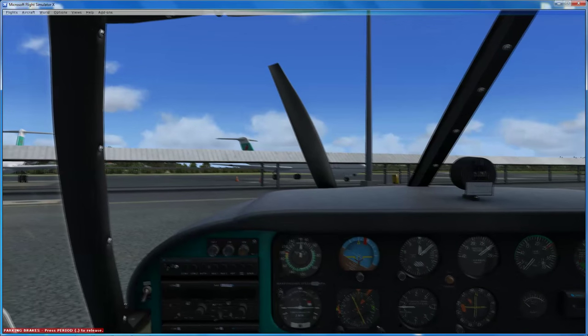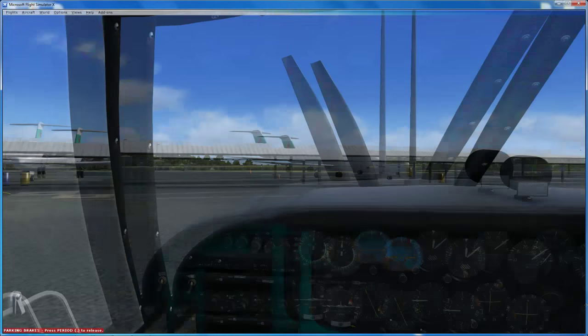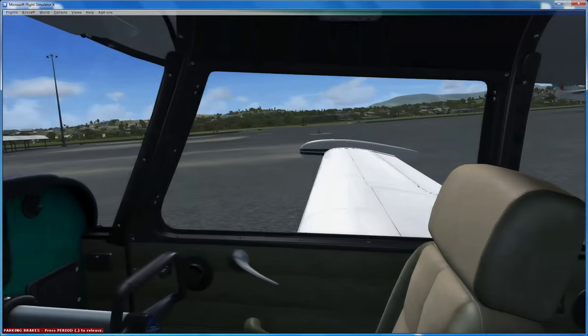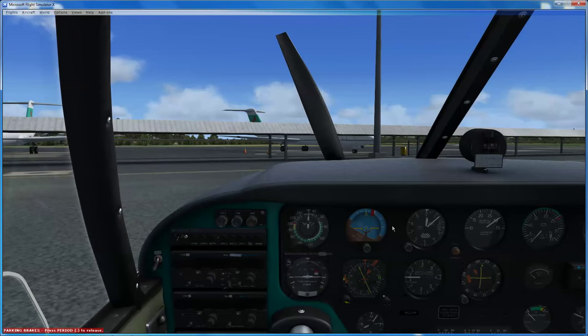A2A have a very good reputation for making very high fidelity simulations, both in terms of the visual aesthetics - inside and outside - but also, more importantly, the functionality and the flight dynamics. It's worth noting that Scott at A2A actually owns one of these, and therefore I think it would be prudent to assume that every single thing in terms of curves, shapes, colours, nuts, bolts, etc. is in the right place, the right shape and looks right. Because if someone's going to know, it will be him.